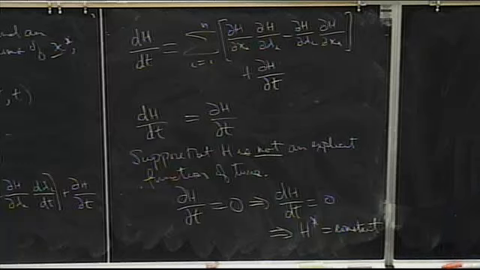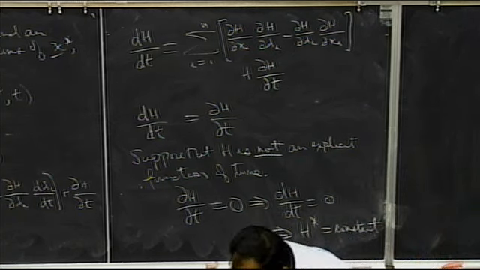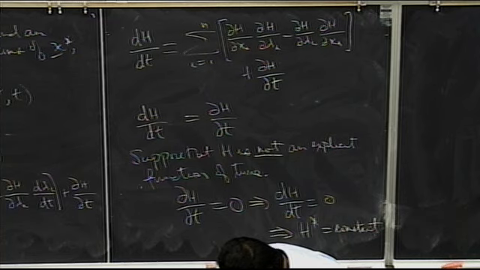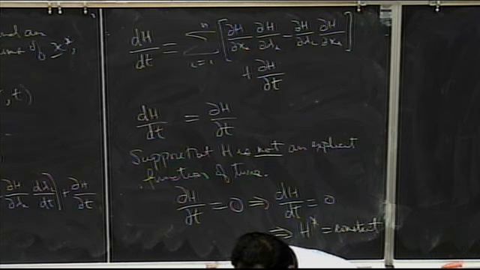So the Hamiltonian is constant in the case where it's not an explicit function of time. Now, if you remember, I always have to pull these things out because I never get my signs straight. But if you remember the transversality conditions, let me just pull them out so we can get the signs right. And the only one that matters here is the one at the final time.